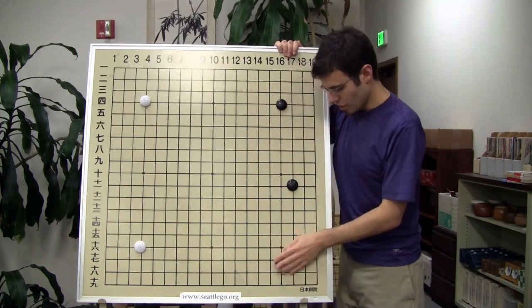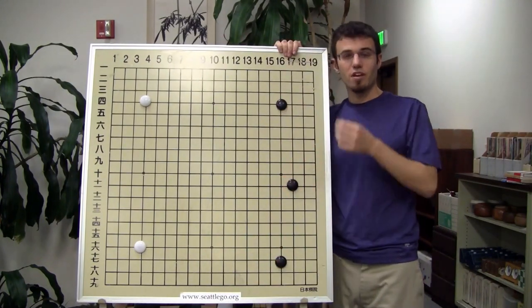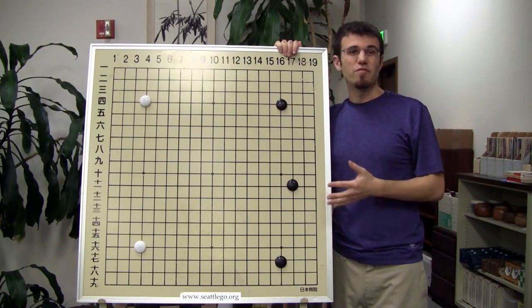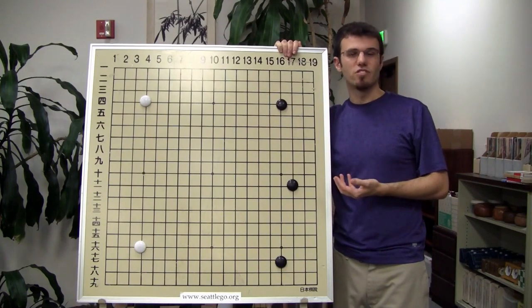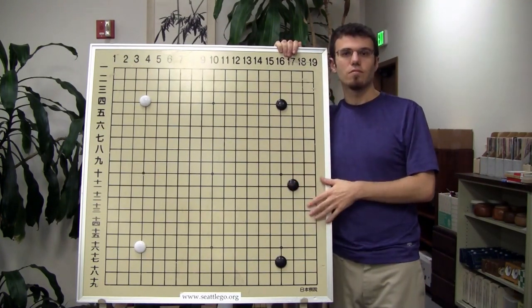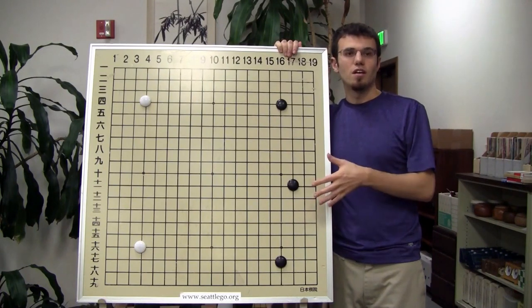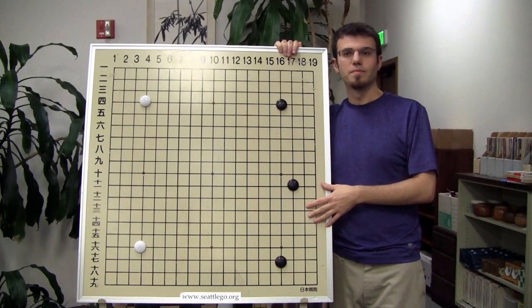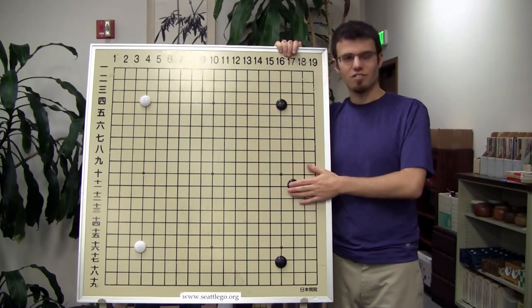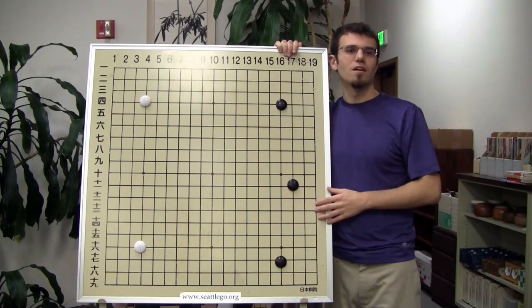Okay, so the Low Chinese was invented basically about 50 years ago. The very early people played it, although it really didn't become popular until the 70s and 80s. Really the 80s, I think, is when it took off as its own opening. And guess who made it very popular? The Chinese, although it's quite debatable whether it was actually invented in China. Most people agree it was a Japanese invention.